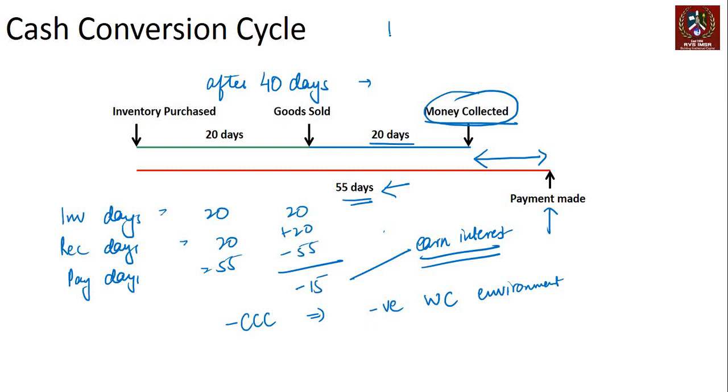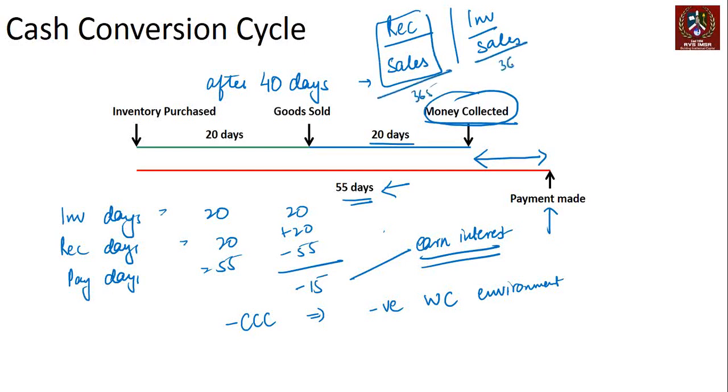All we are doing is we are looking at receivables. So far we were saying receivables as a percentage of sales and inventory as a percentage of sales. Note that we have just taken this number as a percentage of sales and divided it by 365, right? Or we have taken sales by 365 effectively. So net we have actually not divided but multiplied it by 365.